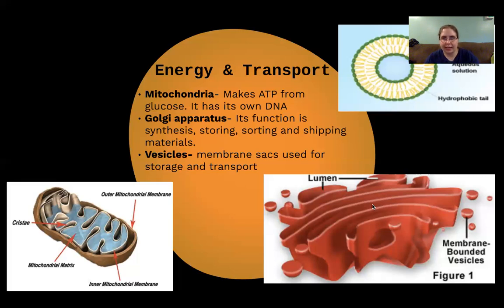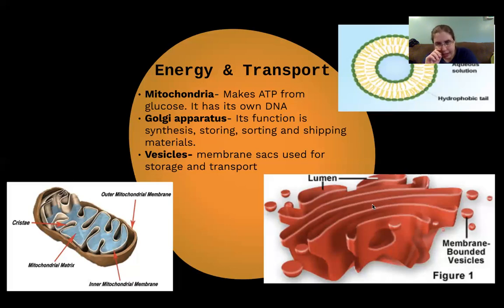It could also add tags that are essentially shipping labels to help it figure out where it needs to go in the cell. So it'll have these tags and other cells will just let it pass by. But when that tag is recognized by a specific cell, it'll absorb it into itself and use it for whatever function.